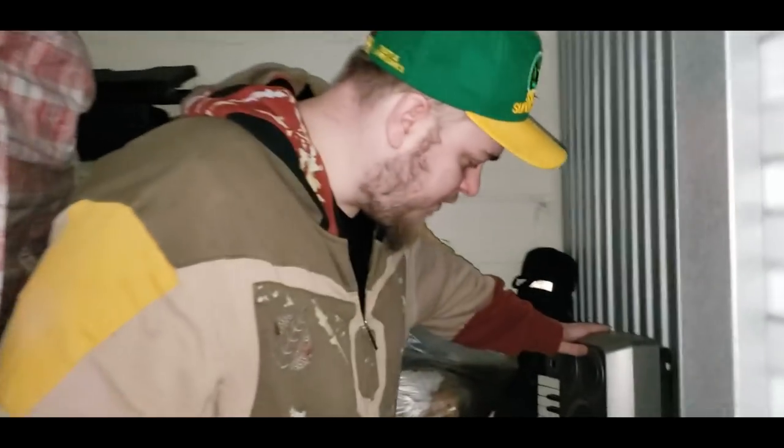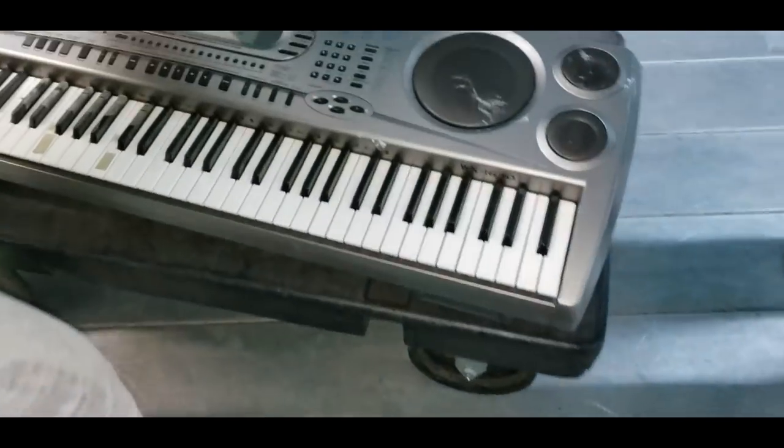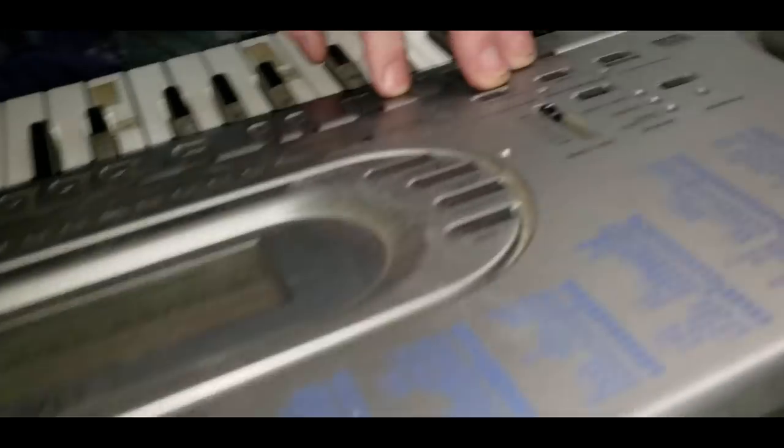We have this keyboard, which is the reason I bought the room. Let's take it out — it's very nice, it's a really nice Casio. Let's see if it's the one I thought it was from the pictures. WK-1630 — still a good one. It's the earlier model. It looks almost exactly like the 1800 series.